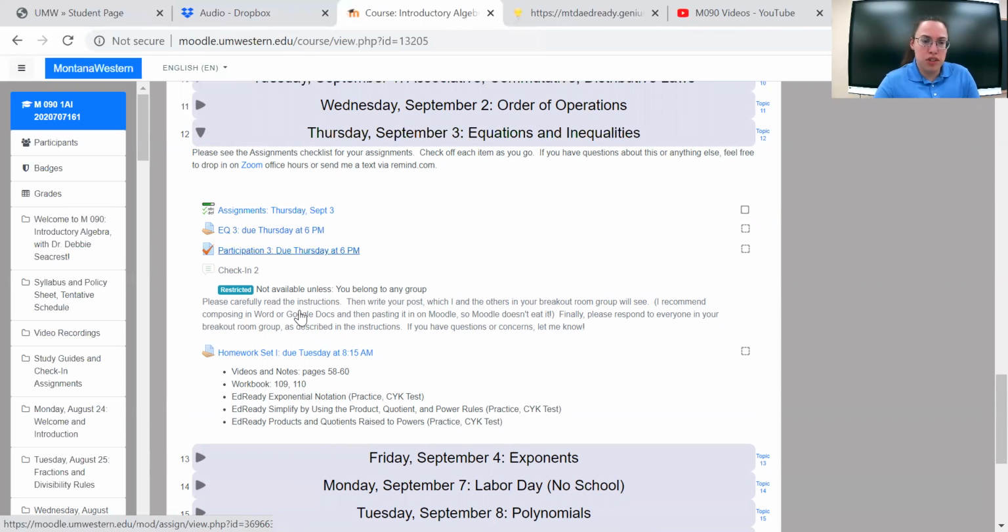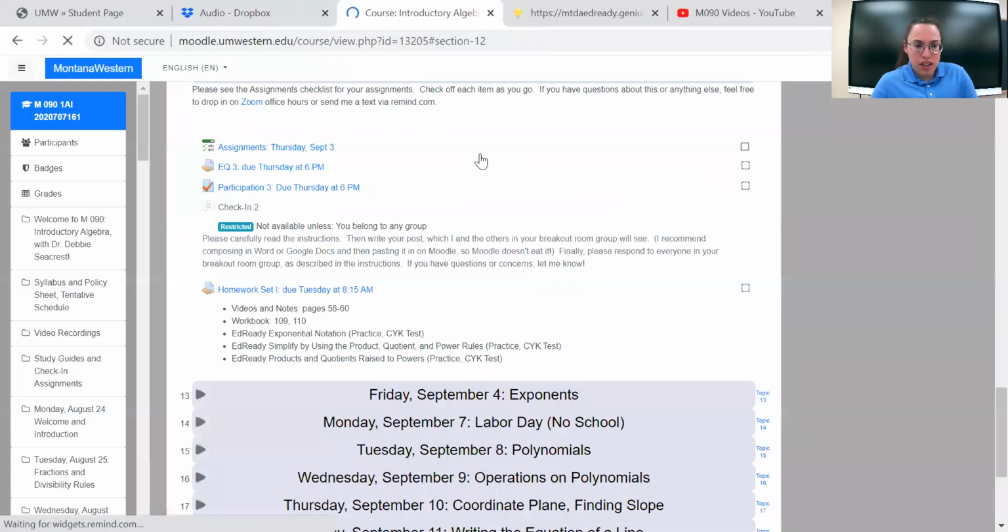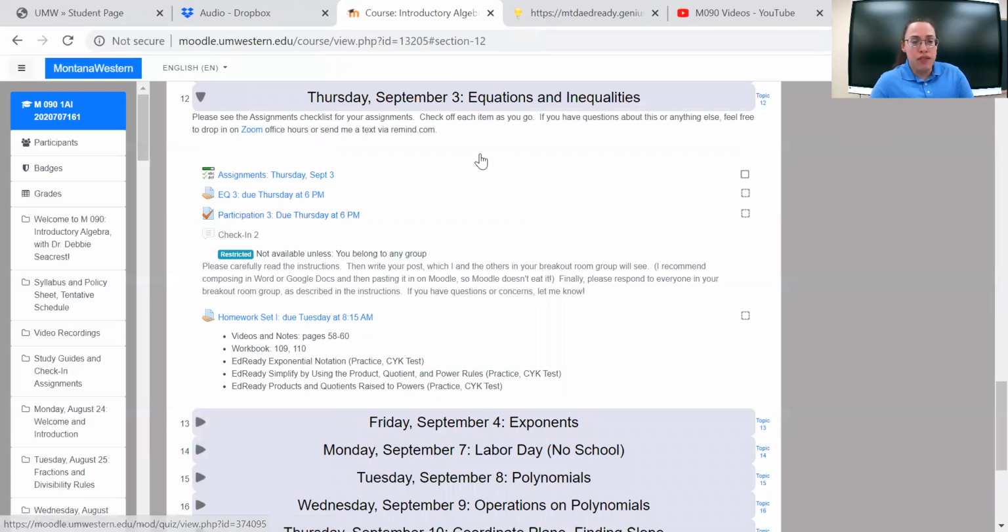You'll do your participation survey, which basically just says, how did you participate? Oh, it's not available yet because we haven't had class yet. It's okay. Okay, so it will be available then. Check-in 2, so you'll be doing one of your 3 check-in assignments that day and posting it on the forum.